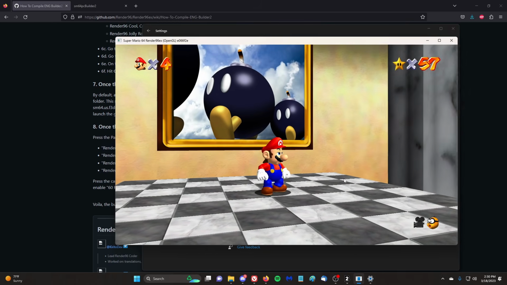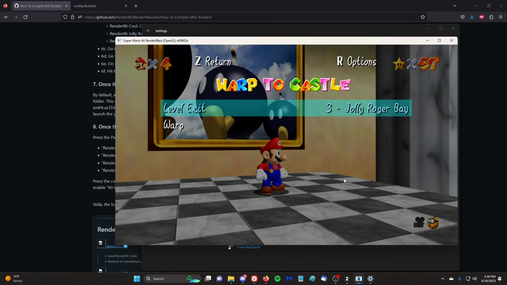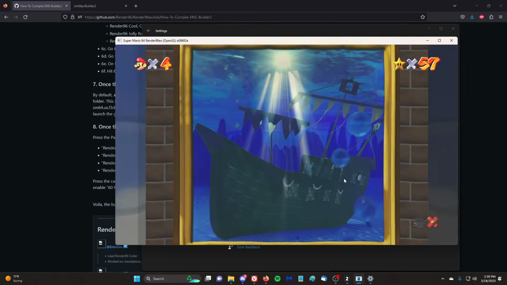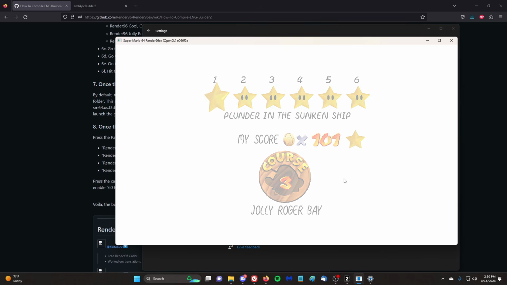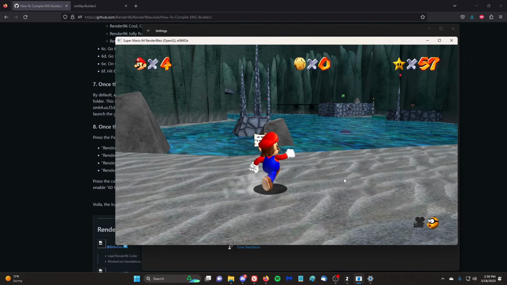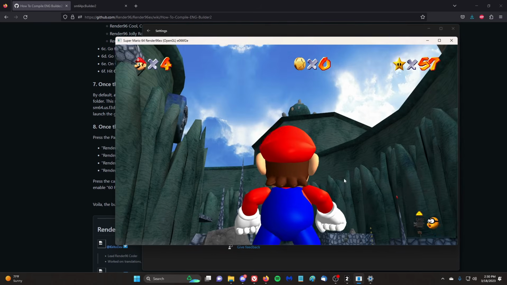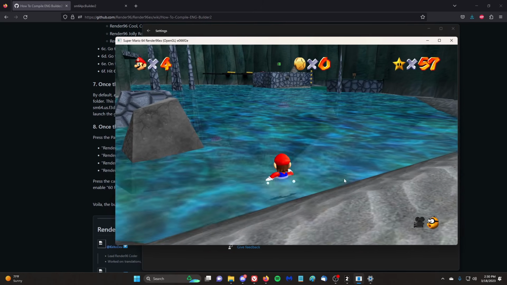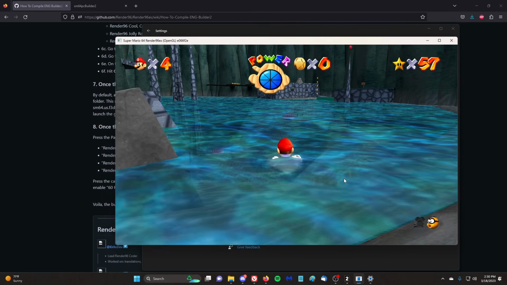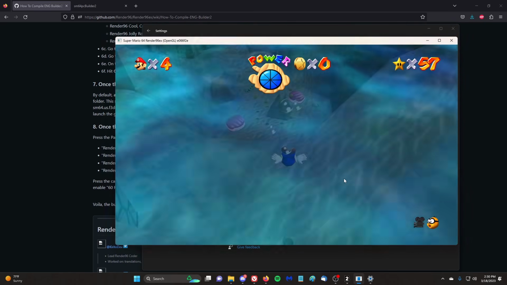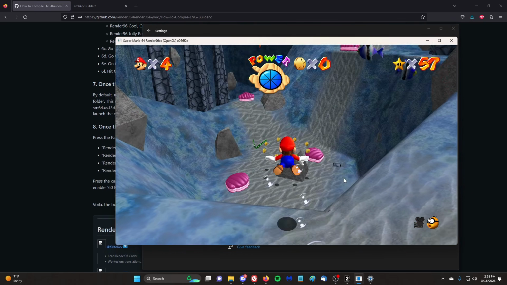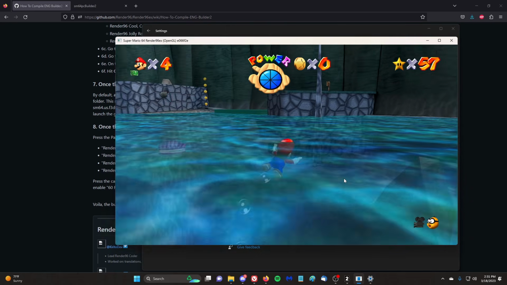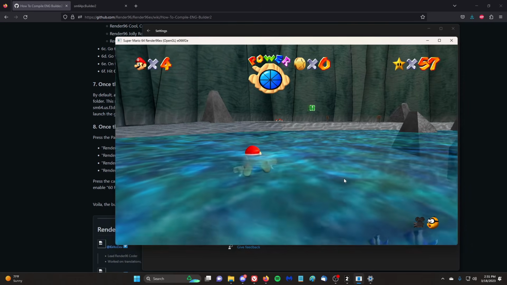What's cool is you can actually warp there. So you can go warp to castle, and you can go to Jolly Roger Bay, warp, and now we're in front of the painting. Go inside, and here's the new Jolly Roger Bay. And as you can see, it just looks so beautiful. And ray tracing, if you are using the ray tracing branch, the water would look pretty realistic. But like I said, you are going to run into some issues with some of the rendering, but this still looks so beautiful and wonderful. So this is pretty much it.